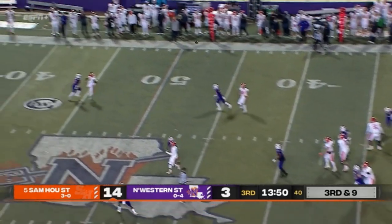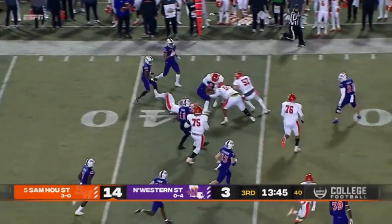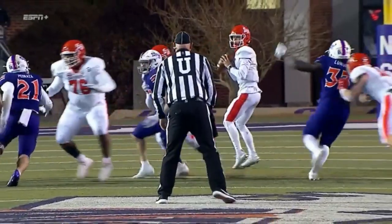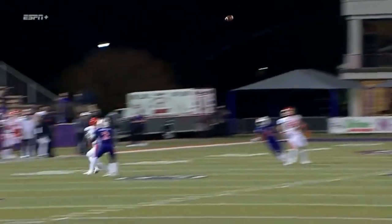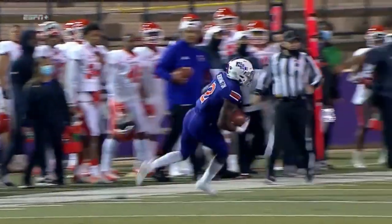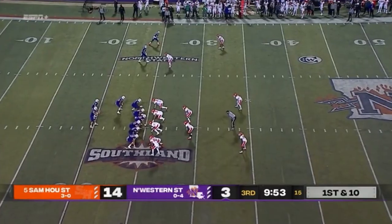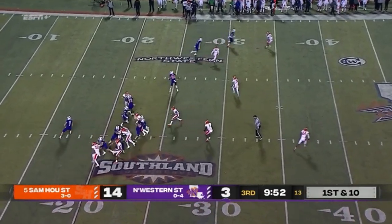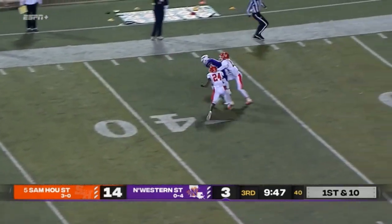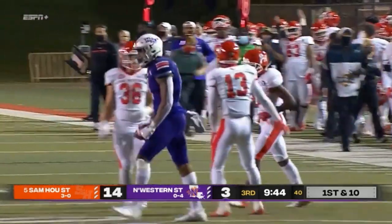Nine yards to go — he tosses it up and it's intercepted! PJ Harrington cutting it back inside the 40-yard line. Sam Houston gets the offense back out there to cause a momentum swing to start the third quarter. Sam Houston probably thinking: take the ball down the field, get some field position. Their defense has been very stingy as well. Rivers going up the sideline has a man wide open — Antonio drags it in inside the 35-yard line.